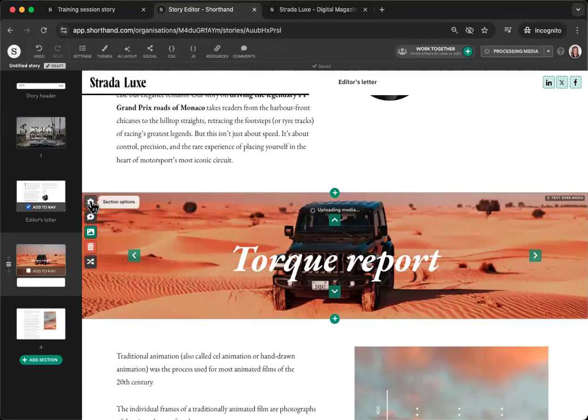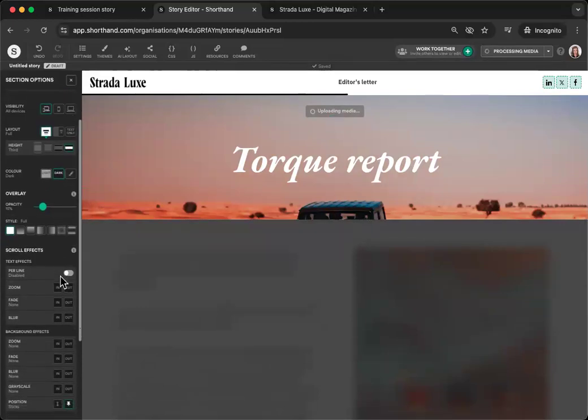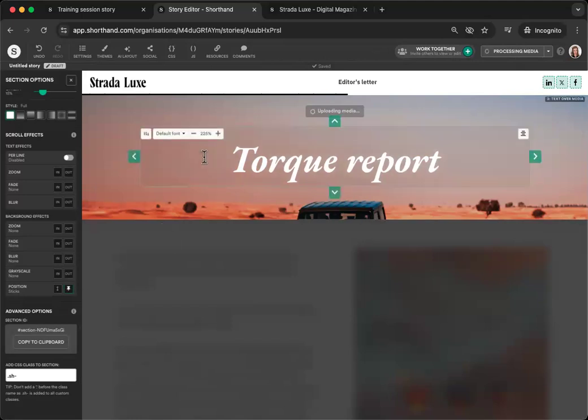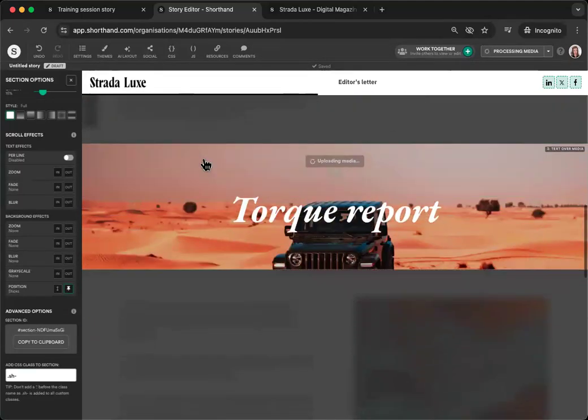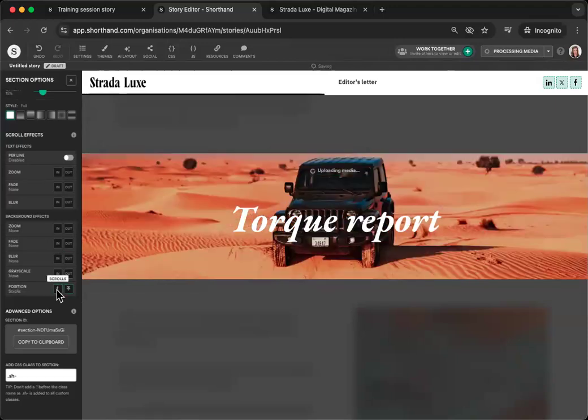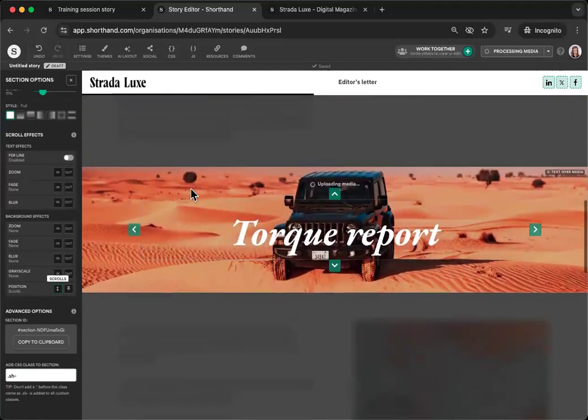So I'll go back into the section options. First of all, I'm going to set the scroll effects on the image. It's currently set to sticks, which means the image sticks in the background while the text scrolls over it. I want it to scroll, so the image and the text scroll together.